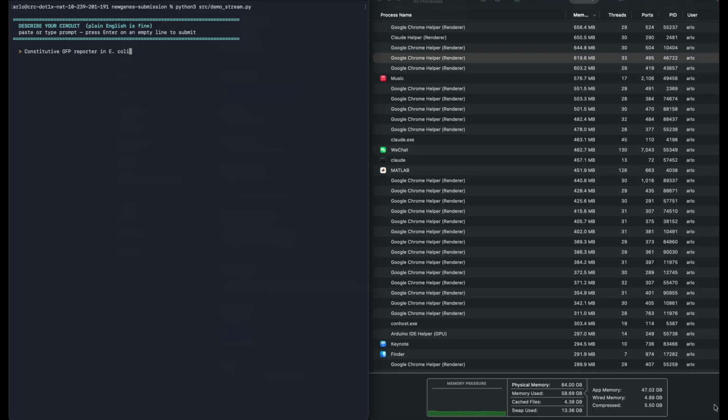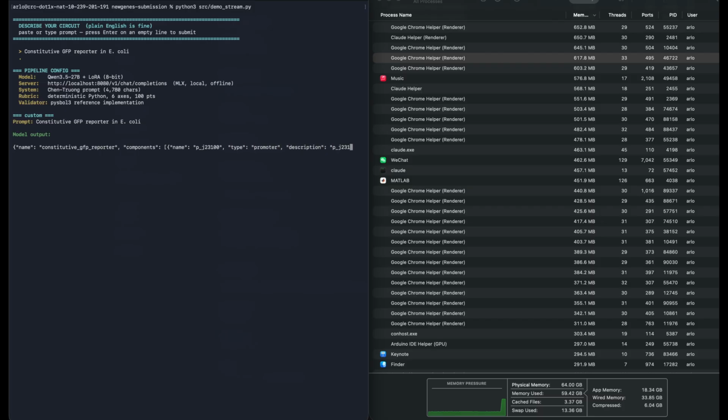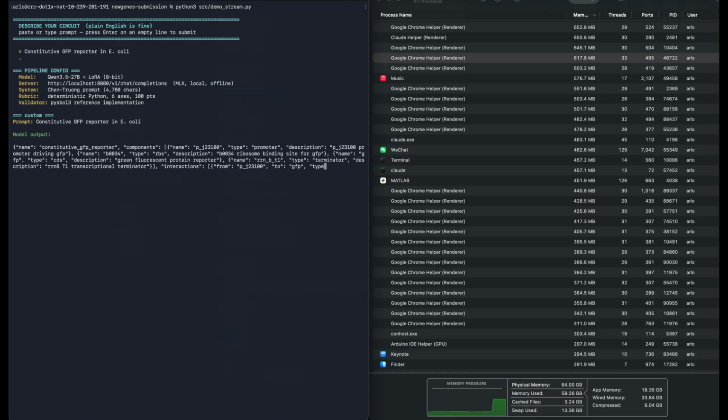We're now running the large language model on a MacBook, which is a little bit more robust model compared to what I was running on the Jetson. We're doing the same prompt. Let's hit enter. You can see the improvement in speed because the chip on the MacBook is a bit newer than the Jetson.